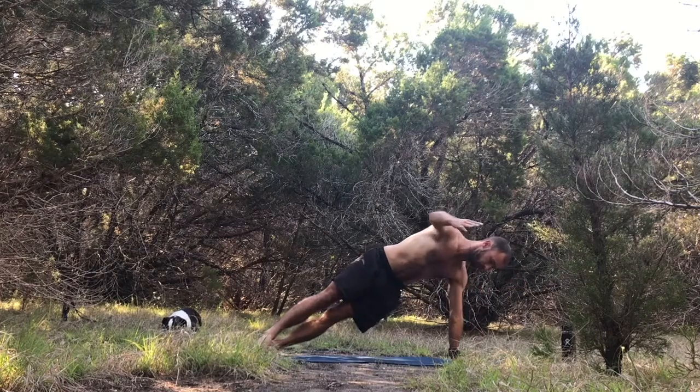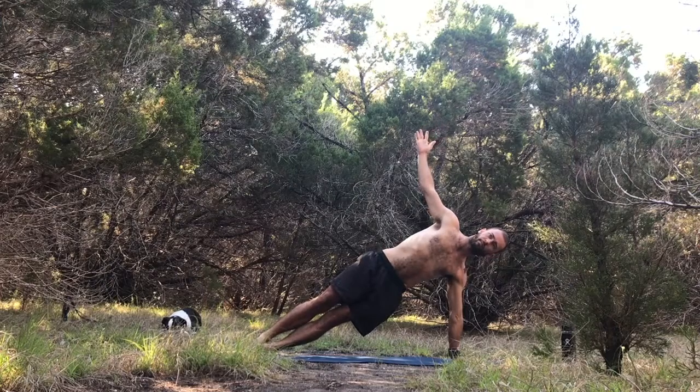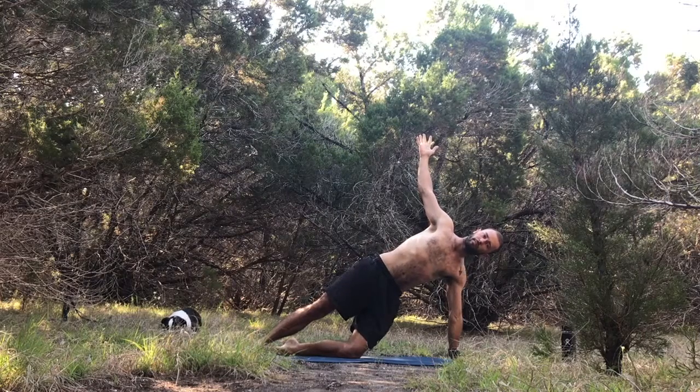Go ahead and shift your weight onto your right side so you can lift your left arm up into the sky. Nice proud chest. Option to lower your right knee down here for additional stability. But we're lifting through our hips. Wonderful side plank here.